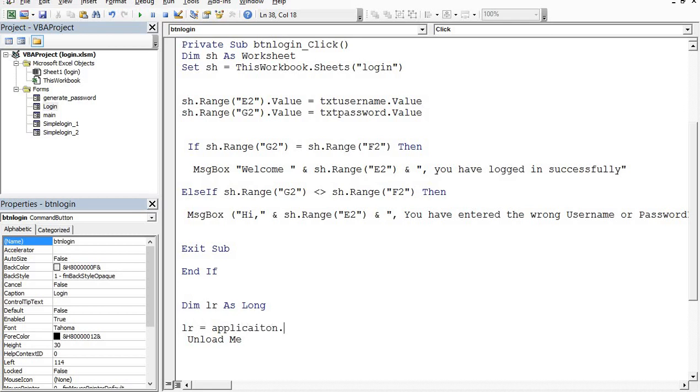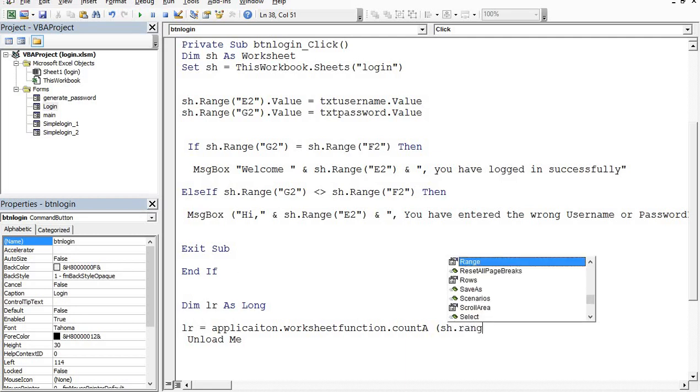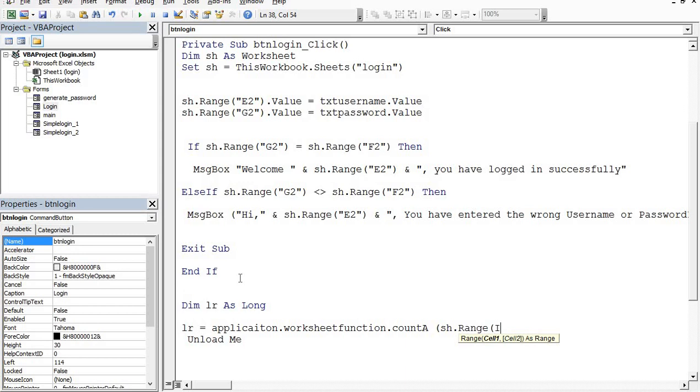Lr is equal to application dot worksheet function dot counta into sh dot range, I to I, then bracket close. So that's our LR.